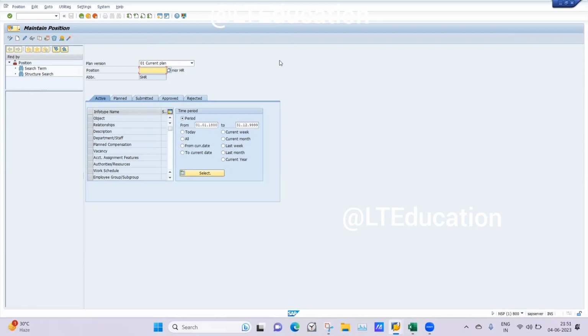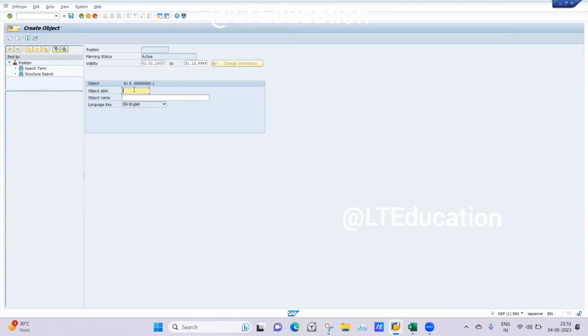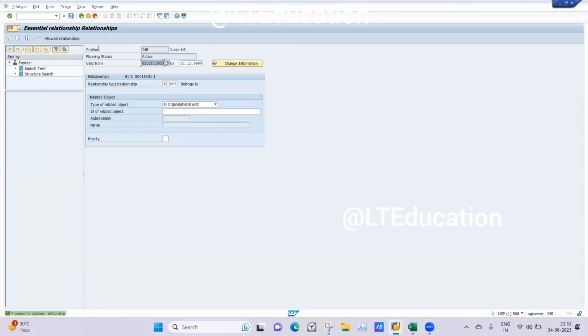Now I'm going to create another position as junior HR. So I will first select this object info type, then I will click on the create icon. I'm giving the object abbreviation as JHR and the object name as junior HR. I will save this object. After that, the system will ask me to create a relationship.